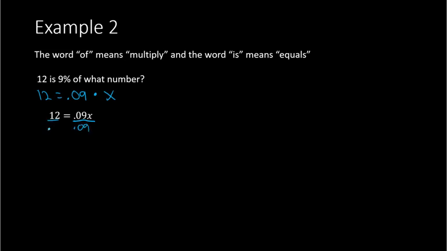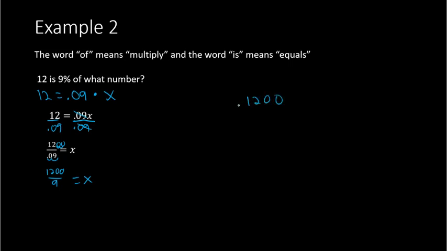So we divide 12 by 0.09, so we have X equals 12 divided by 0.09. So doing this by hand, our decimal point, we need to go over 2 places on the top and the bottom to make this not a decimal anymore in the bottom. So that would become a 9. And then 12, move the decimal point 2 places over. That gives you 1200. So what we have is 1200 divided by 9 equals X.